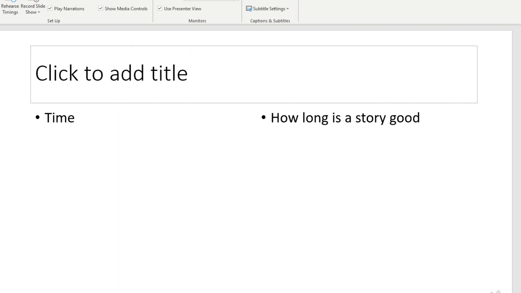Let's talk about time. How long is a good story? Or how long is a story good? Let me ask it that way. Remember that if I'm going to talk about the flood in front of the communication building, that's not really important to us today. That was really important to us the day of the flood, and maybe a day or so later. But if you're looking back a significant amount of time, it just doesn't have the impact, and quite honestly, people really don't care anymore.